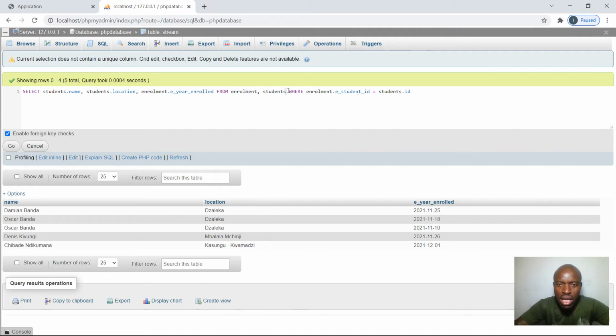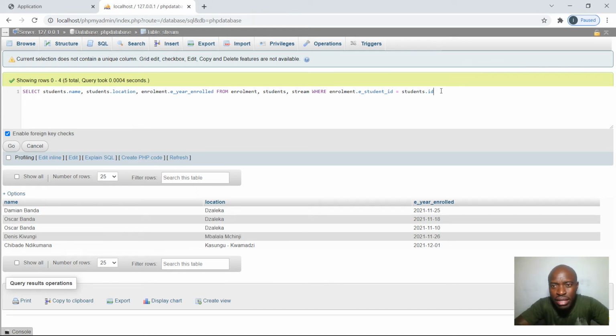So I will say I'm looking again from the table called stream. This table called stream has information of the course, but now I have to join it with the table that knows which student is enrolled in which course.